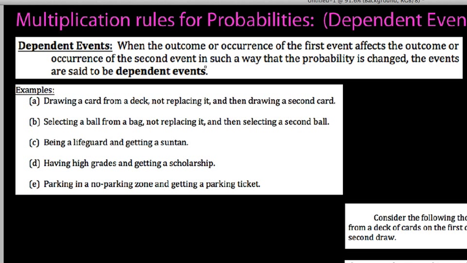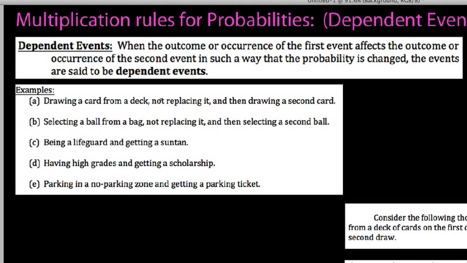Often you see in thought experiments things like, you draw a card from a deck of cards and you don't put it back. Or, let's say you need to choose a combination and you can't repeat digits. So you have so many digits to choose from for the first spot, but not as many in the next spot, and so on and so forth. But basically we say dependent events. I give a few examples here.